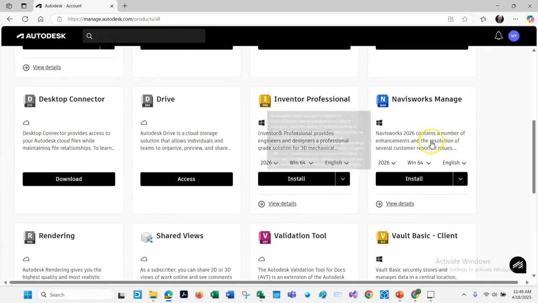And this is where you can download and install. So you can select 2025 and first download and then install it, or you can just click install.